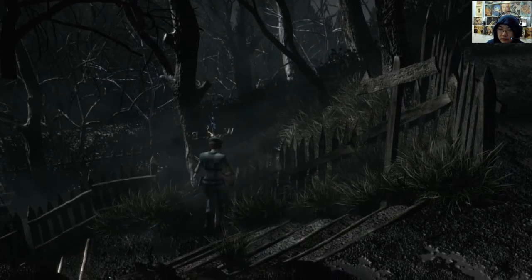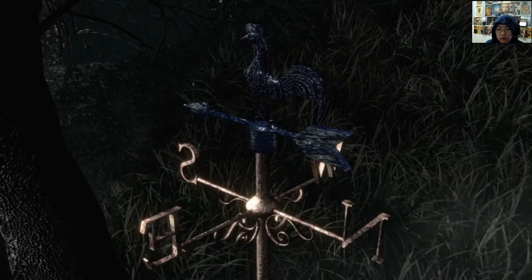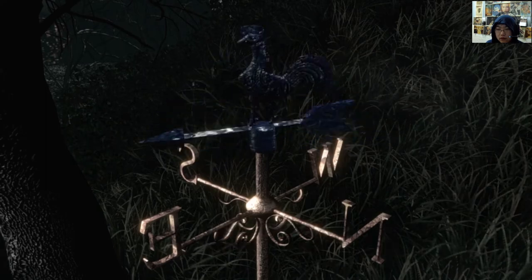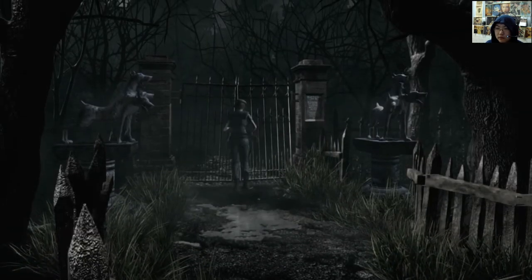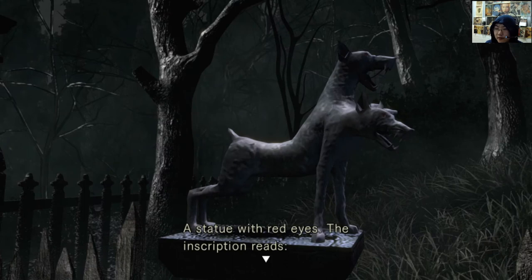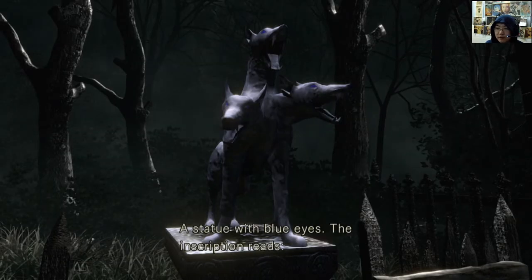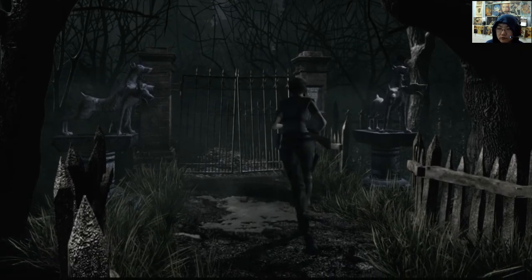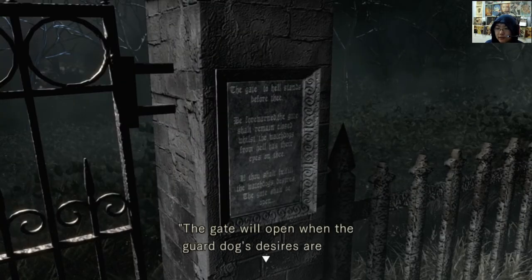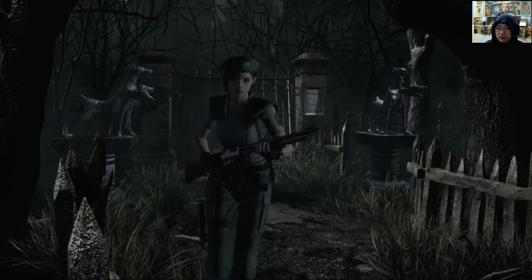What? Huh. What's going on? The statue with red eyes, the inscription reads, "The war cry of revenge." The statue with blue eyes, the inscription reads, "The last gasps of destruction." Oh! So red eyes revenge, blue eyes destruction. I need two of them to presumably open this door. The gate will open when the guard dog's desires are fulfilled. So let's see, red revenge, blue destruction. Got it.